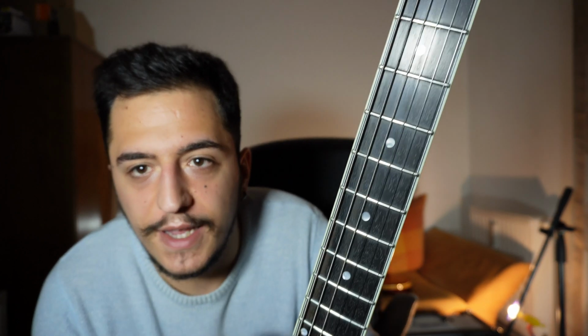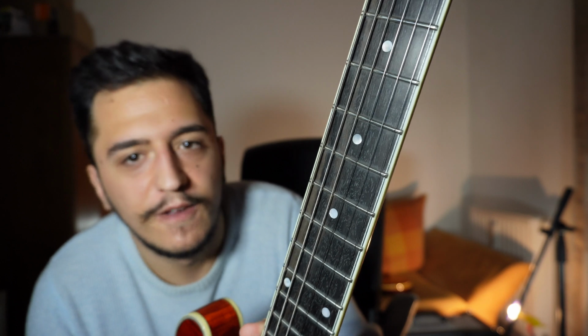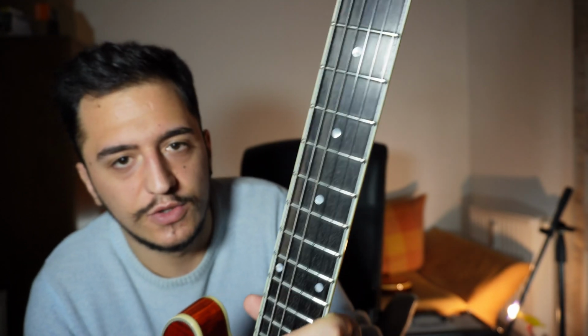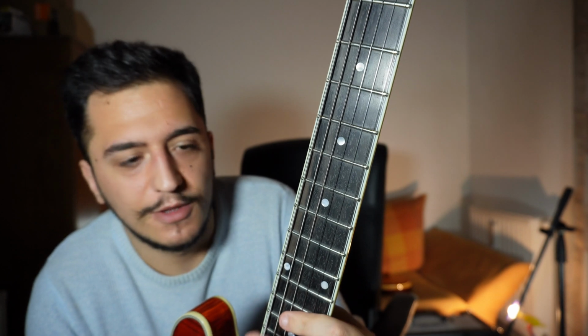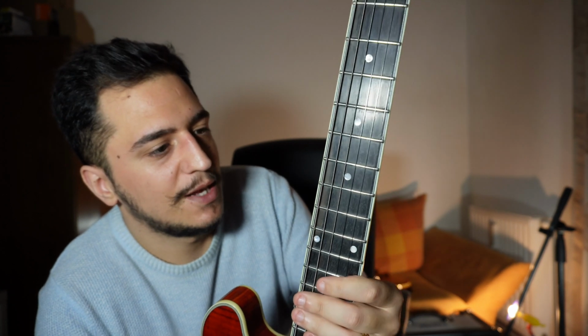The fretboard is made out of ebony, and it's a beautiful piece of ebony, very smooth. I'm a big fan of ebony because it just feels so smooth to play, and I like the snap that it has. And I believe the neck being maple contributes to that snap that I'm talking about.